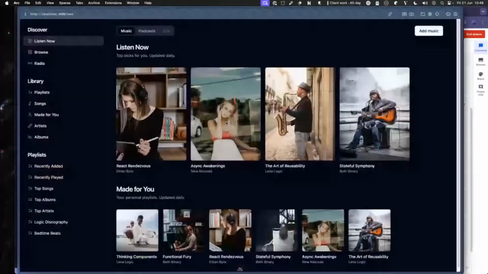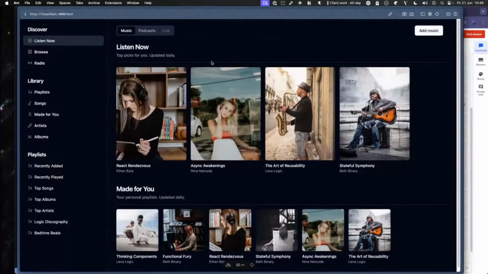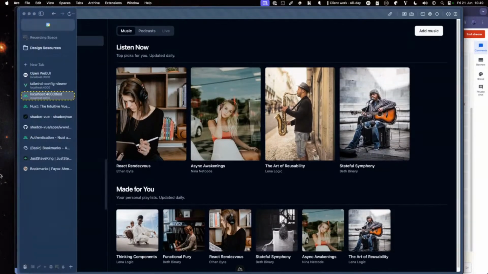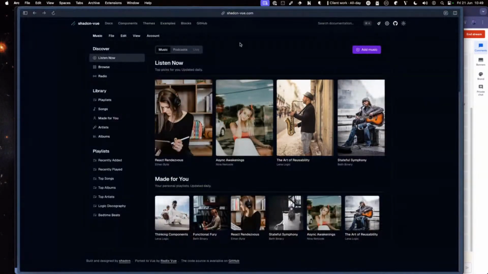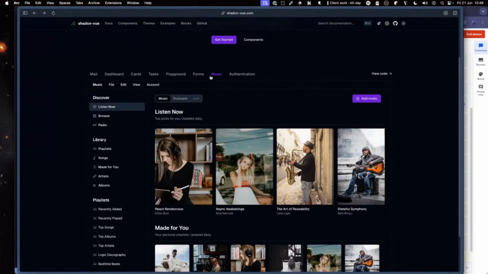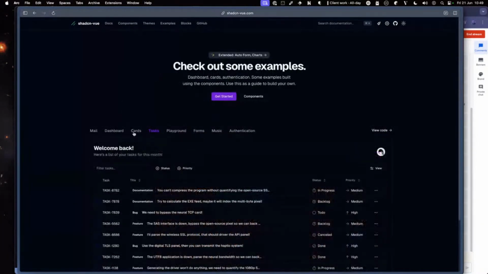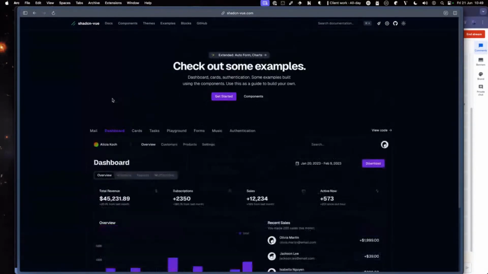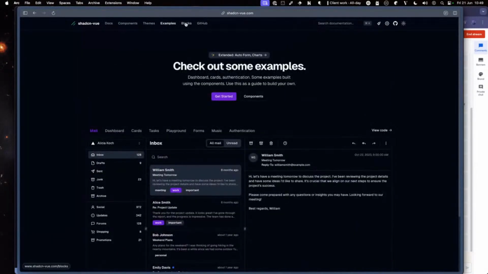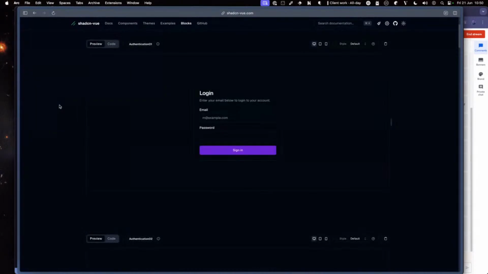So coming back to Arc, still looks the same, still pretty happy. Now this navigation over here, this will be our application or website navigation. And then this will be like the main content stuff going on. But what we could also do is if we come back and look at some other things, we could add cards, create a dashboard, some sort of email client or blocks.